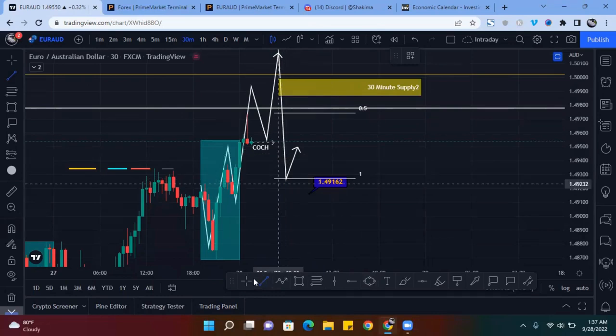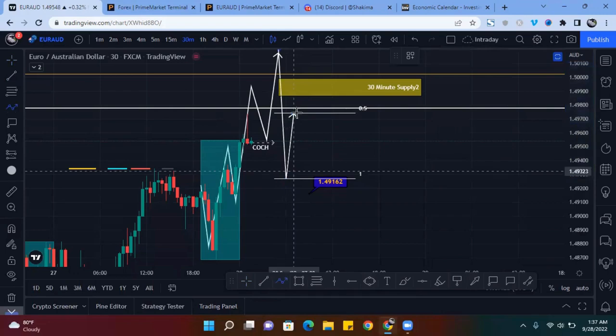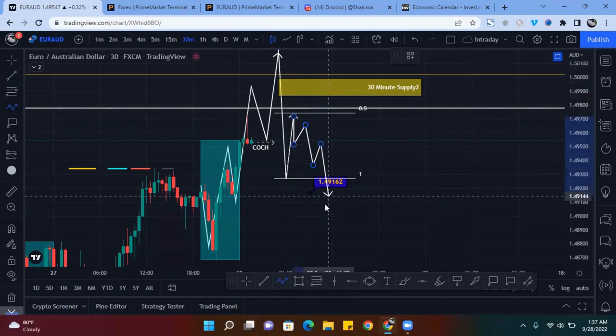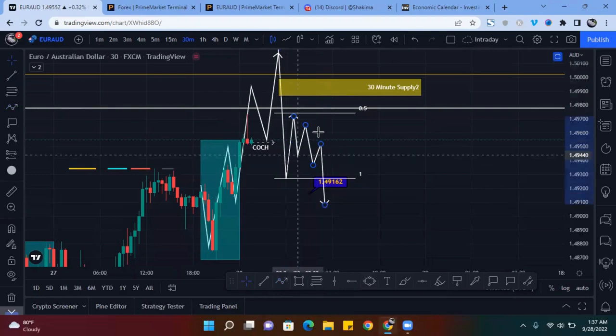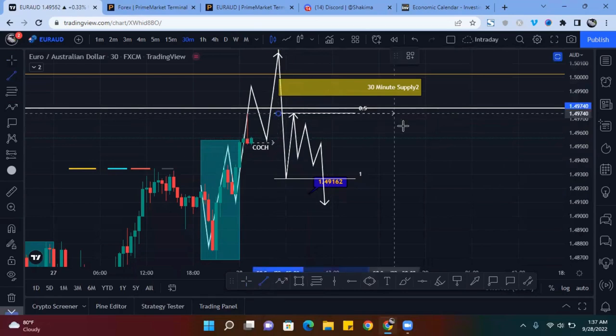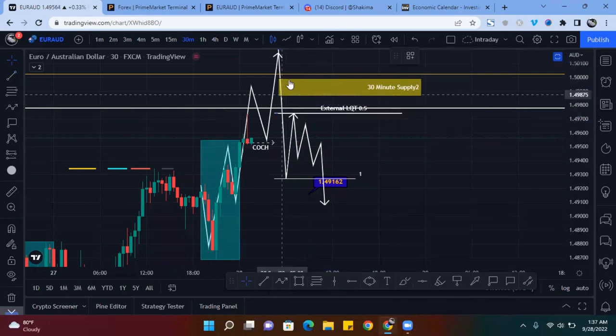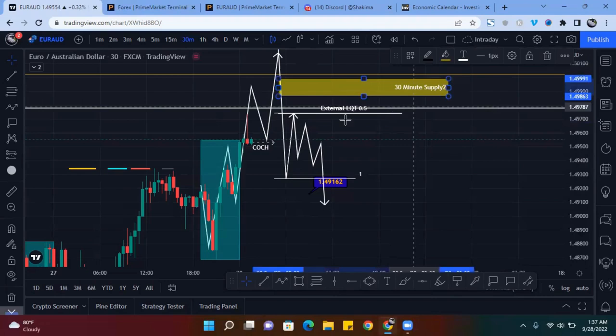So let's just say there were more lower highs right here. We'll try to draw in real quick on the way down on the impulse move. I'll fix that in a second. There are more lower highs, right? All that's going to be considered external liquidity as well. So you can take your external liquidity tool and draw up all of the lower highs to the point of your new 30-minute point of interest area that you want to enter. Basically, it'll always be above the external liquidity.